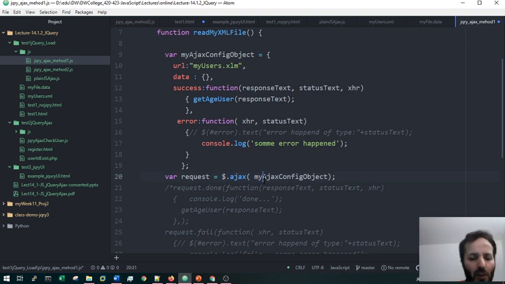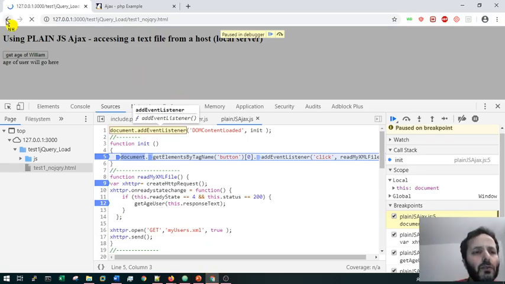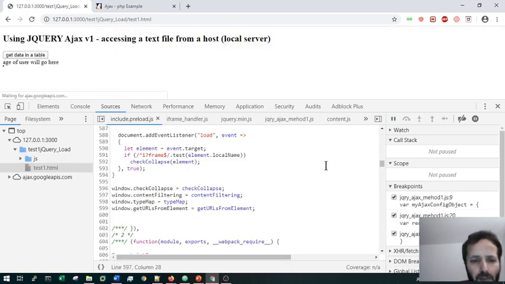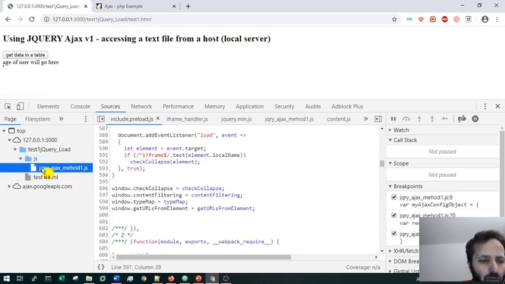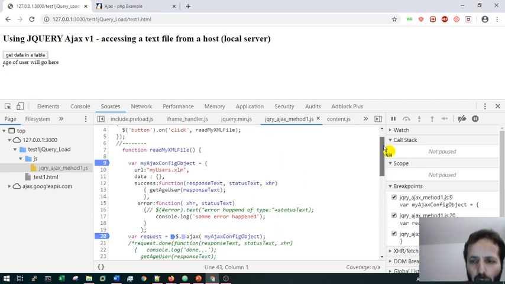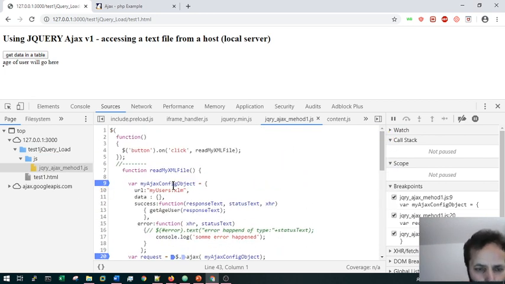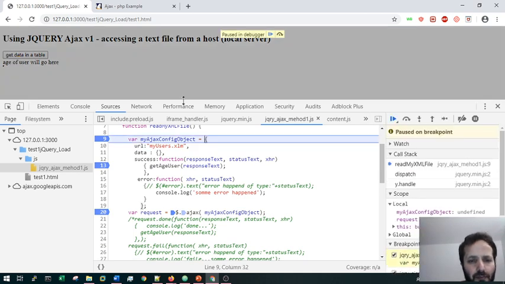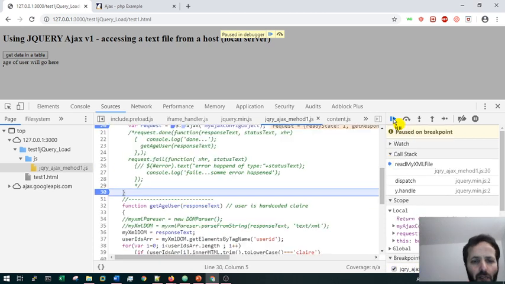So let's use this example, guys. It's test one. So I'm gonna go here and use test one here. All right, I'm gonna choose my jQuery and put the right toggle point. So here the toggle point to create the object, and here to run the object. So I'm gonna use here something as well. So let's go here, see guys, so I am there, I'm gonna create the object, configuration object, and run it.